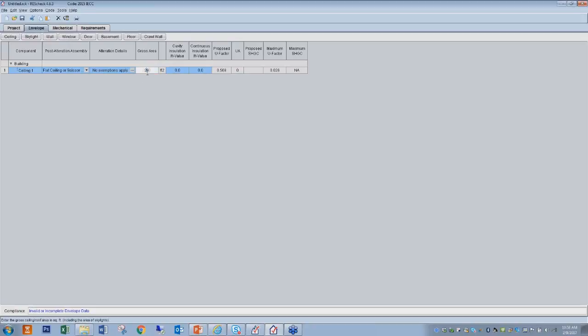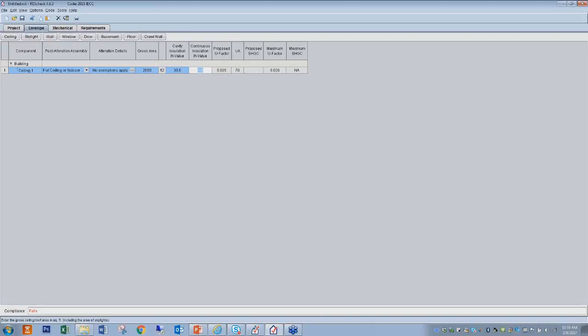I'm going to put the square footage of my ceiling, and then typical insulation in a ceiling is R38 or R49, right, or R30. So this proposed U factor will change because, as I mentioned before, each one of those assemblies in these software tools already has a calculated U factor for the typical components of that assembly. But I don't know what you're insulating it to. Until you give me that R value, I can't change it. So once I put the R value in, let's just put R30, and then I tab over, it recalculates that proposed U factor. However, R30 doesn't meet code here.